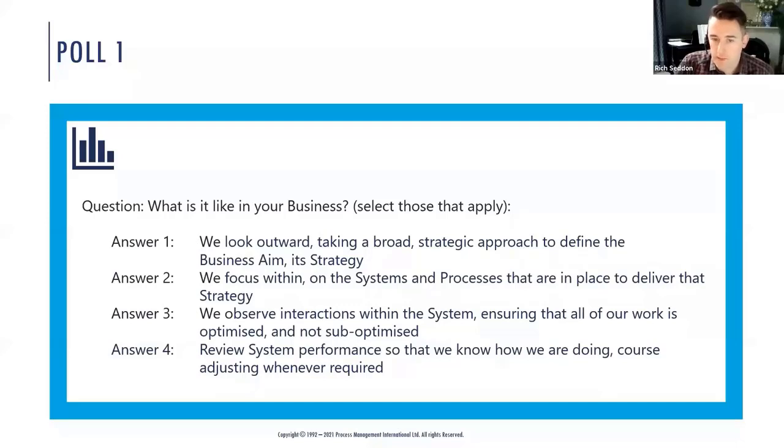So Baz, just before I do that, let's check your intention. What are you looking for by asking this question? Well, I'm really looking for an assessment and understanding of how we see the system within which we work, irrespective of the level at which we do that. How holistic are our leadership processes, whereby, in order to identify our ability and capability to transform, do we have all of those components in place? And my assertion would be that all 4 of these are required in order for us to set the direction based on our understanding of the environment within which we work, deploy that, and so forth. Okay, cool. So should we share those now and have a look, see what's come up?